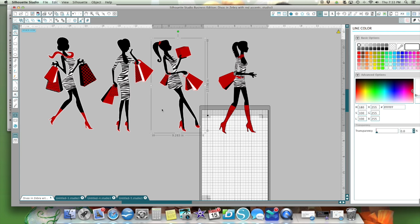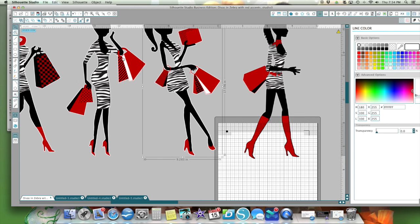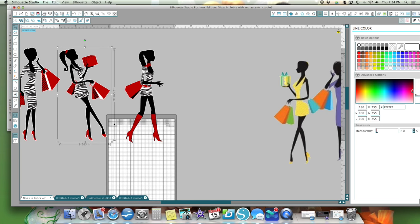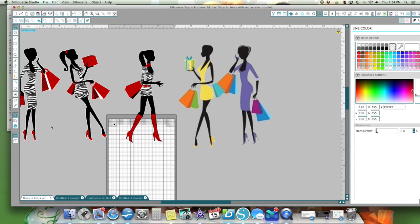It does take practice. This is something that I've been doing for quite a while. And like, for instance, this going around her arm here, it doesn't go around her arm. I built these bands and I put this belt in here, and there's little things that I did to change it. But anyway, I will upload now with the video with the finish. Look at the difference though in the color. Big, big, big difference. And they're all separated now.